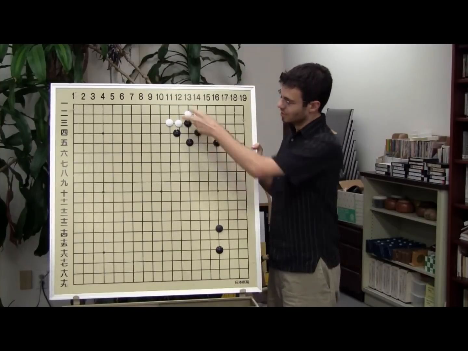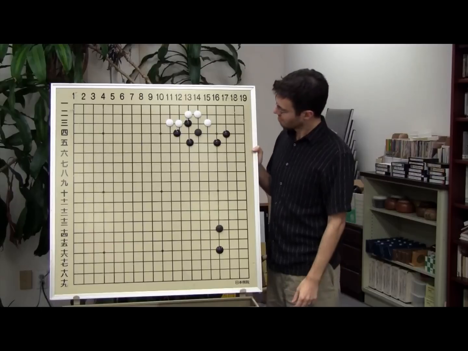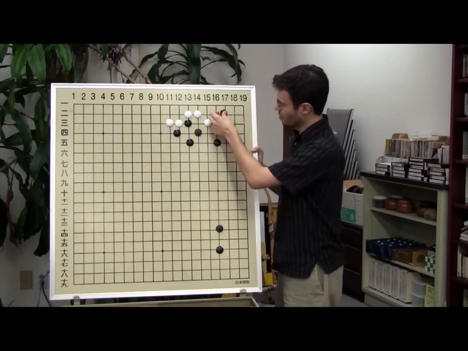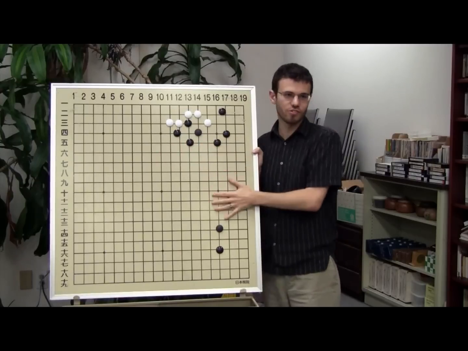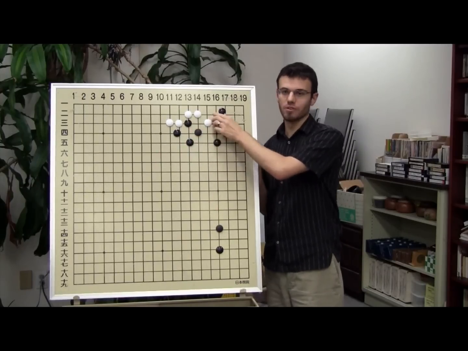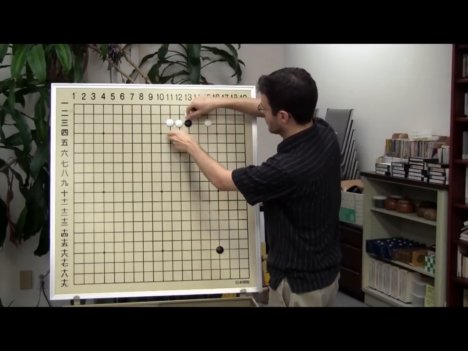So white got some 8 points though. But this corner is still not right. I mean, one more move, black can make 8 points and get this monstrous thickness and an extra capture. So this is still a problem.